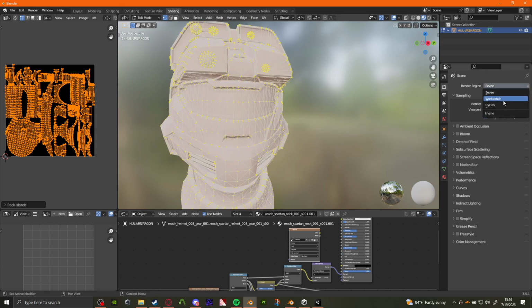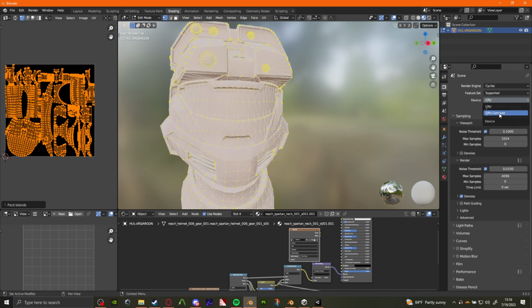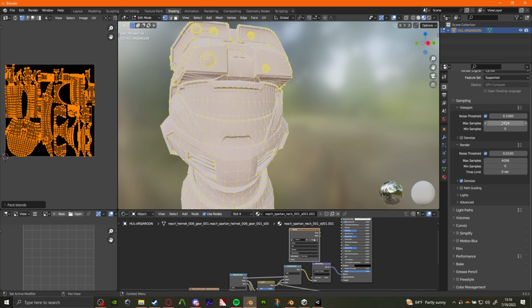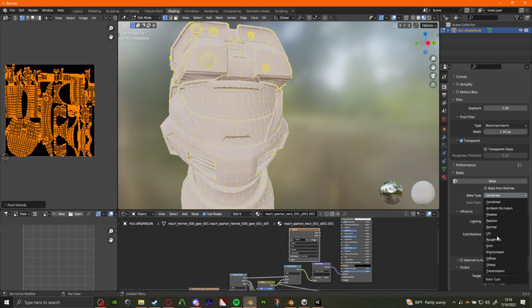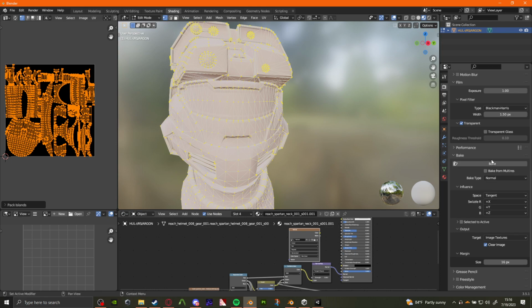Change your render engine to Cycles, device to GPU compute, max samples viewport 0, render 1, shut off denoise, go to film, hit transparent, go to bake type, normal, leave all this alone, and hit bake. It should just say texture bake, and it shouldn't take that long depending on your GPU. So let's just wait for it.